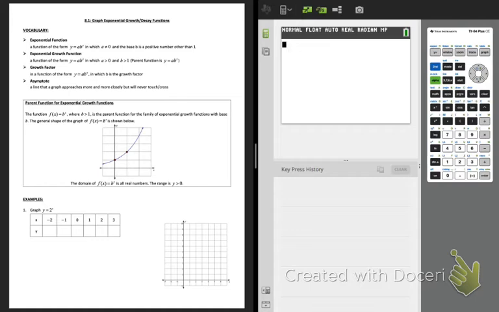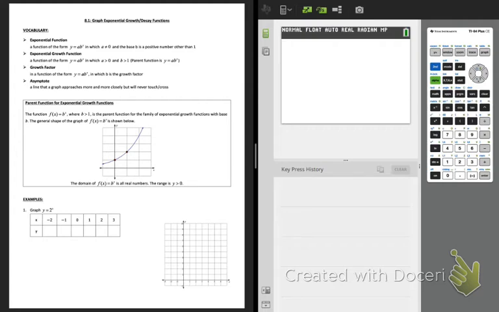So, exponential growth and exponential decay are like an offshoot of linear growth and linear decay. The difference is rather than having straight lines, we're going to have curved lines that go either upward or downward. If you see some of the vocabulary up at the top, again, a little bit more math speak with this, and we'll talk about how some of the numbers affect how things curve, where they shift, etc. But ultimately, you're going to use your graphing calculator to do a lot of these different things. So why don't we talk about how we graph the exponential growth function first.